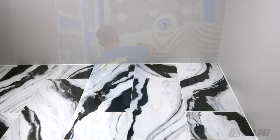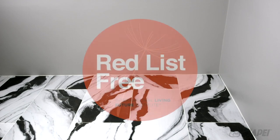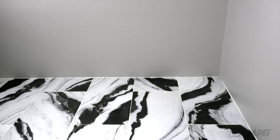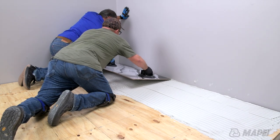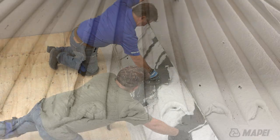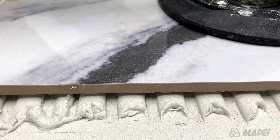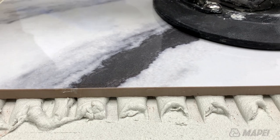Next is CaraFlex Plus, which offers excellent adhesion and is also verified as Red List Free. It is great for use with edge leveling clips and large and heavy tiles. The non-sagging thin-set mortar is perfect for wall installations, even when used with large and heavy tiles. And when installed on floors, this extra smooth mortar won't slump.